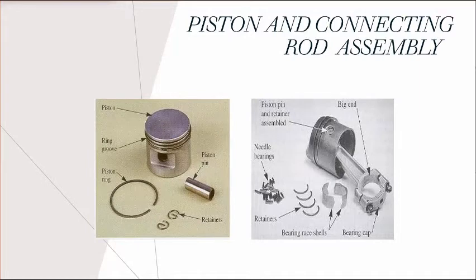A small end of the connecting rod is connected to the piston with the gudgeon pin, and the big end is separated into two parts for ease of assembly with the crank pin. The two parts of the big end are the bearing cap and the big end housing. Both are bolted together, and this is done for ease of assembly of the connecting rod with the crank pin. To supply oil to the big end, an oil hole is drilled from the big end.